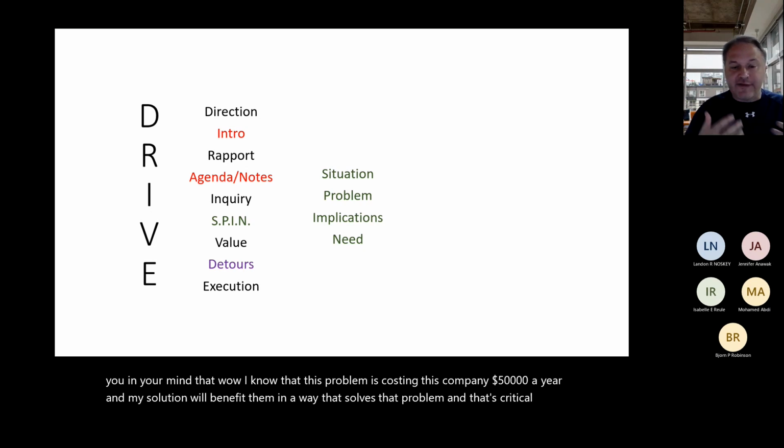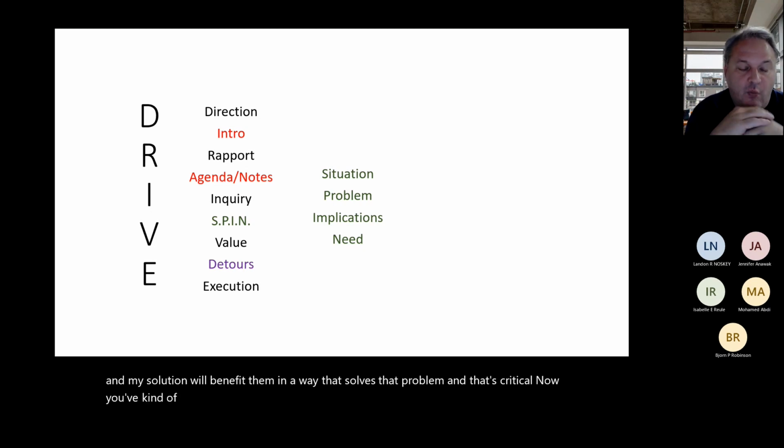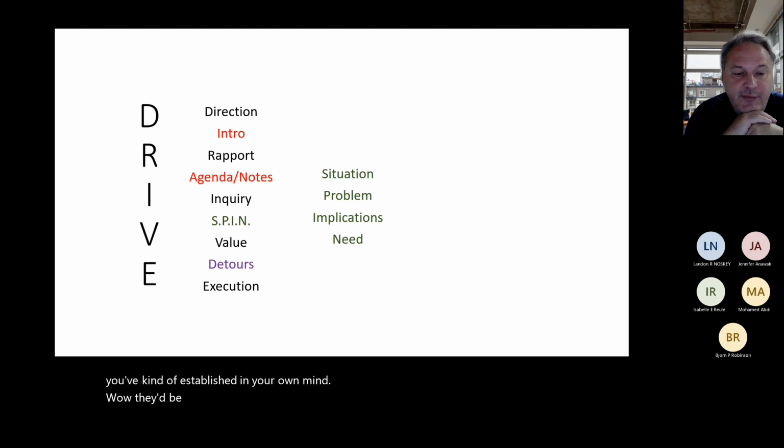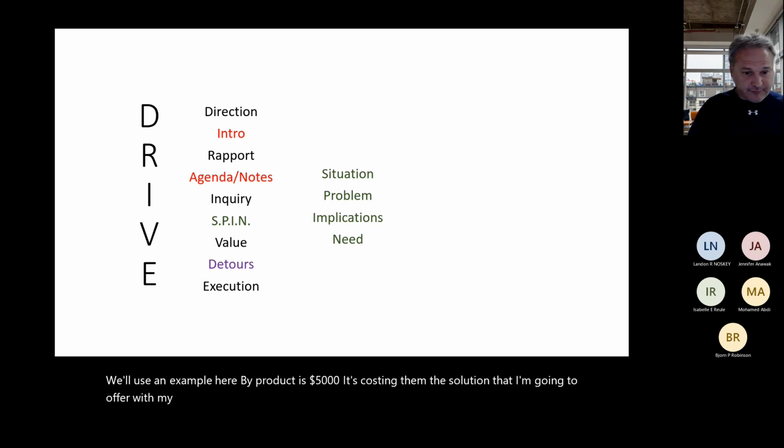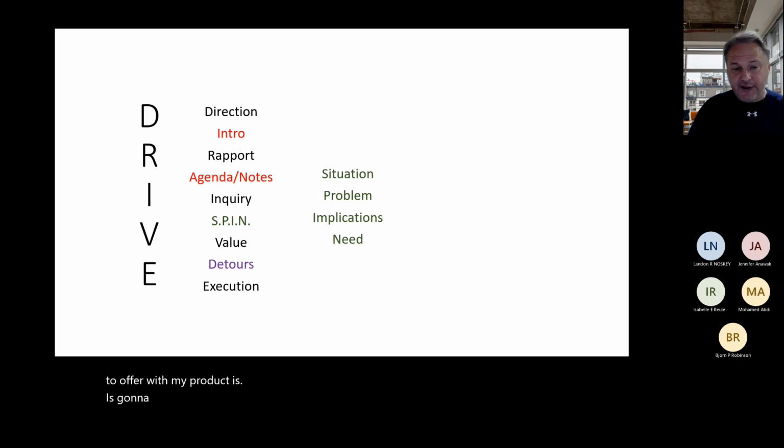Now you've kind of established in your own mind, wow, they'd be crazy not to buy this product because my product is, we'll use an example here. My product is $5,000. The solution that I'm going to offer with my product is going to save them 50,000 a year. Heck, this thing is going to pay for itself in a month and a half.